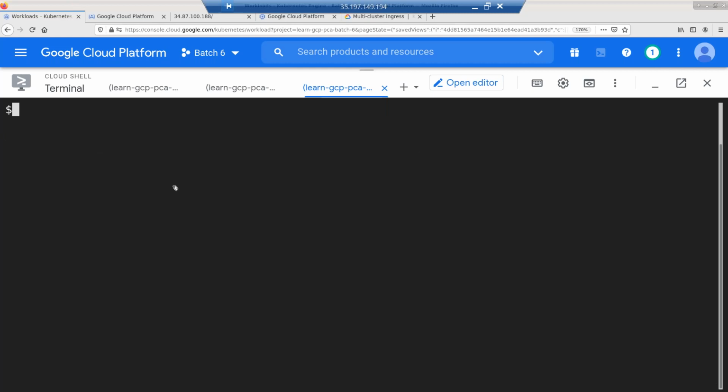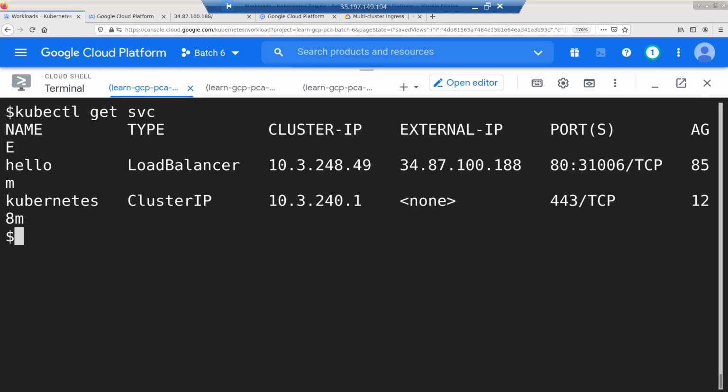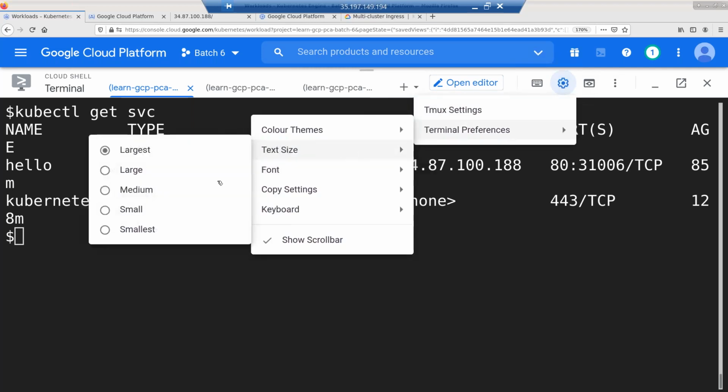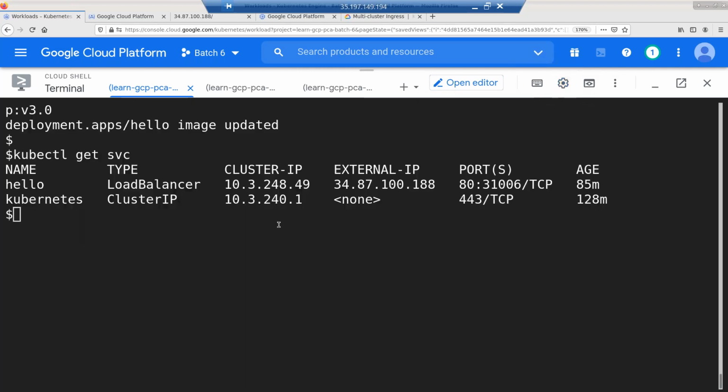So first, I'll remove my service. kubectl get svc. So there is one service which is running. Okay. I'll just remove the service.